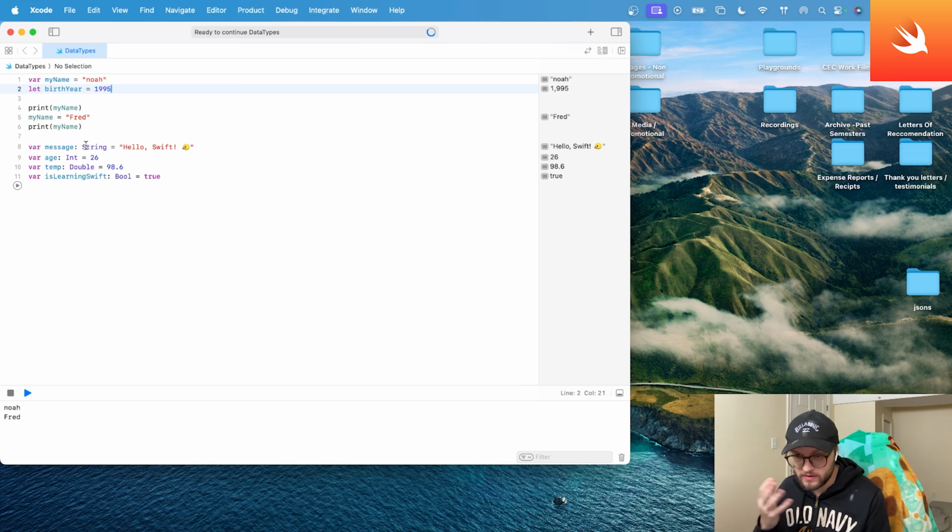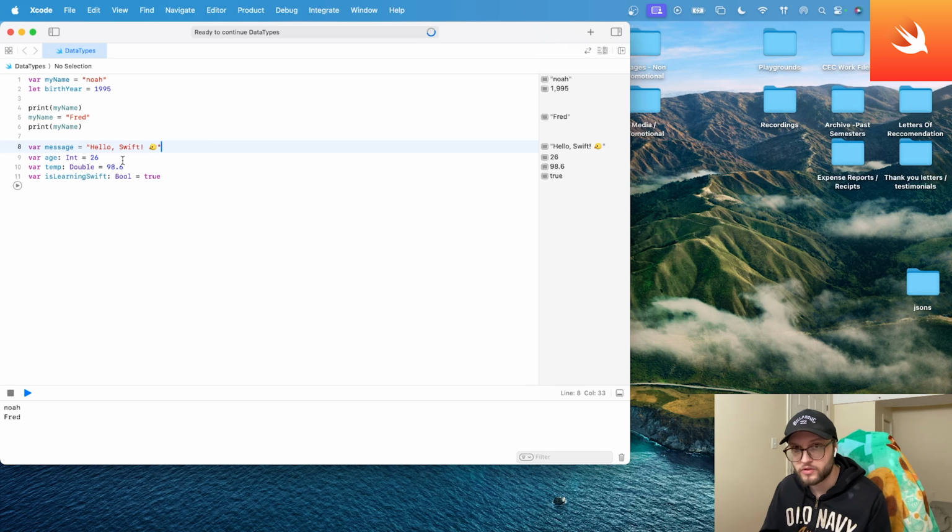The way you do that is through these examples, variable or constant, the name of it, then you can declare after a colon what type it is, so variable message string equals hello Swift. We don't need to type this. Again, if we just say message equals hello Swift, because we have those quotation marks, it says, okay, the message is a string.